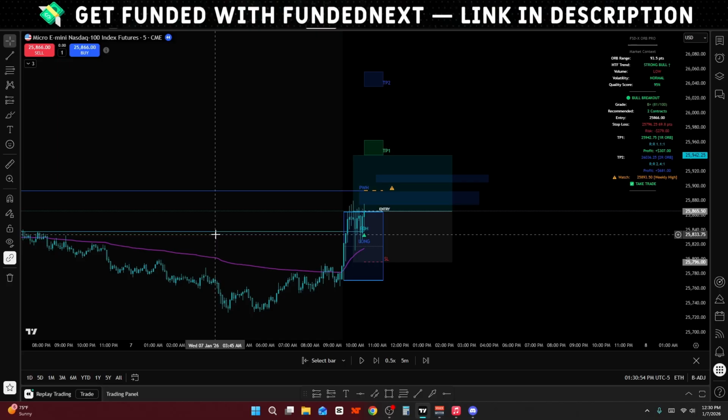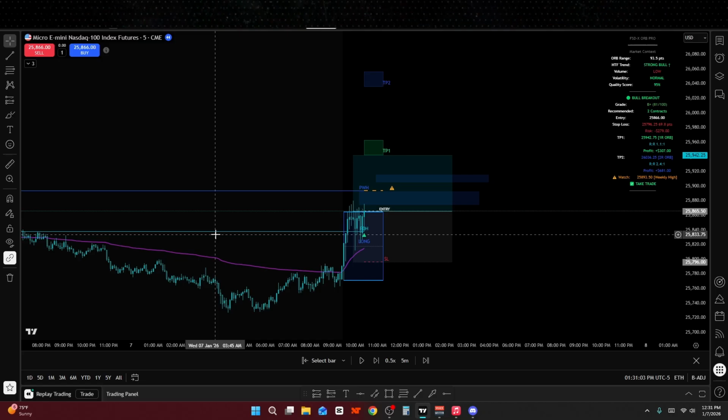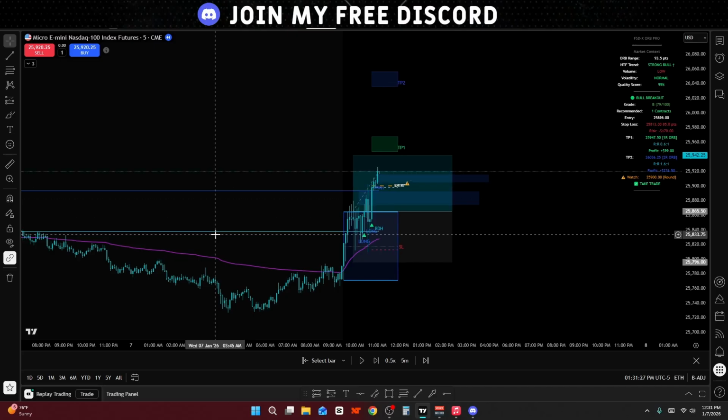So we got a B setup, so it's a valid trade. So if we were to enter the trade, it'll give us a stop loss, an entry, and TP1. And we also have a warning level for a weekly high. And as you can see, we eventually hit TP1. We do want to wait for the candle to fully close. The indicator will update in real time, so the grading could change. So that's just something to keep in mind.